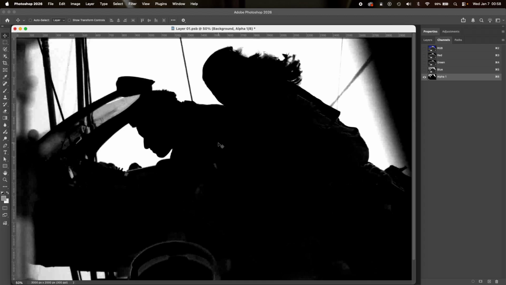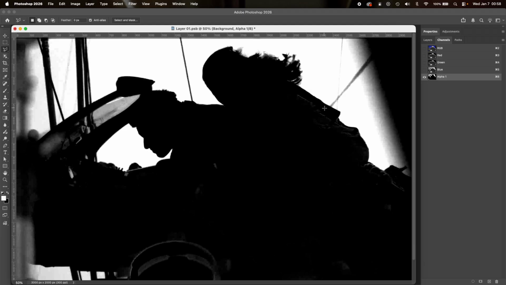First of all, I want to make sure that I'm using pure black and pure white, so I'm going to hit D for default colors on my keyboard. Now I'm going to get one of my favorite tools, the Polygonal Lasso, right there. Most of these other tools are not so great. Polygonal Lasso is great, and here's why.